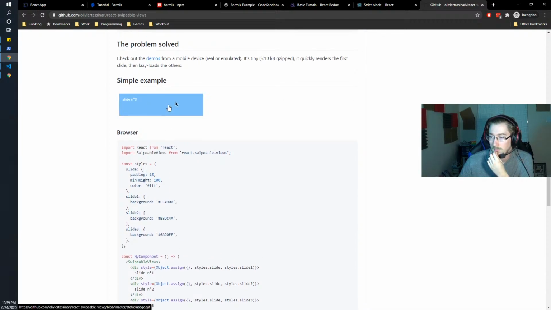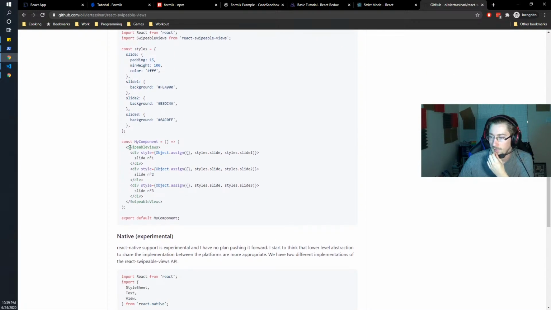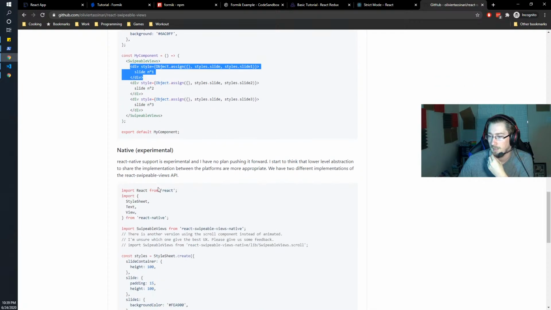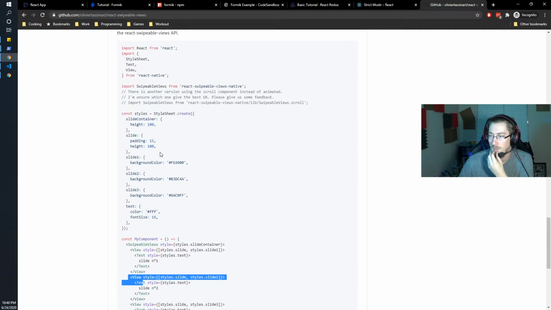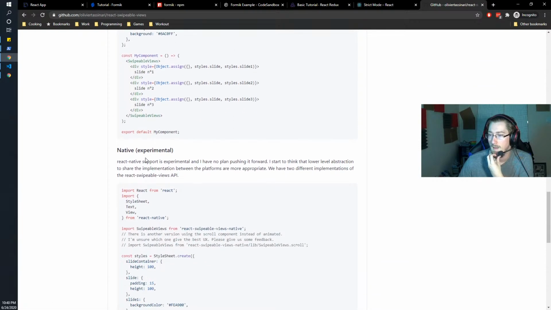Okay. So how does it use it? It just makes a swipeable view JSX object and then has the slides in each of them. Then I guess you just display. Does it take each root component? Is that how that works? Let's look at another one. React Native support is experimental.